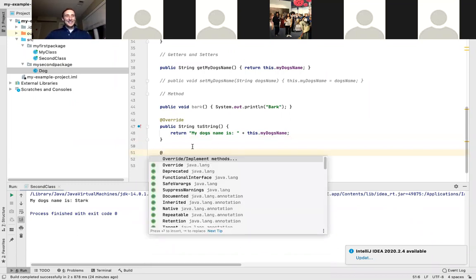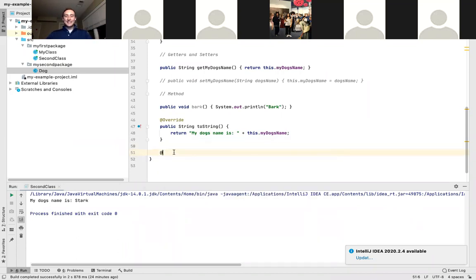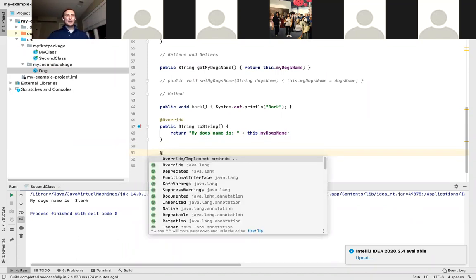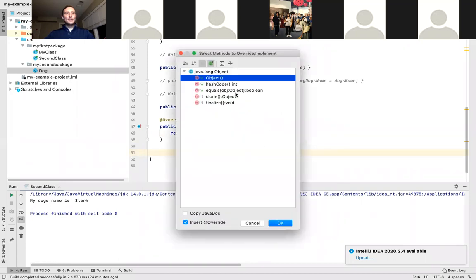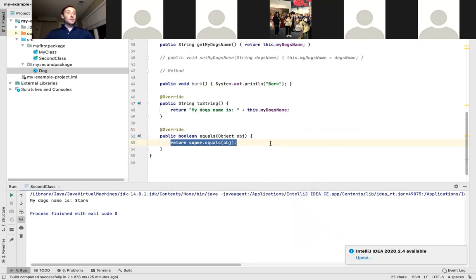All right, take a close look at what I'm about to do here. I typed in the @ sign. See, I'll show you the shortcut. Maybe you'll be happier with me if I show you the shortcut. You type in the @ sign, and then it says override / implement methods. If I double click this one, it brings up a box of all these special methods, things that we've seen before. We see hashCode and we see equals. I'm going to select equals and press OK. And it built it for me. Nice. There we go. See, are we friends again? Kinda, maybe? Okay, I'll take it. Cool. All right, now I'm all flustered.